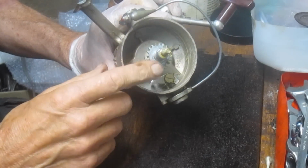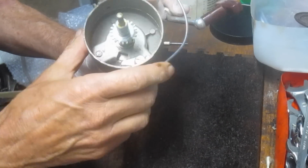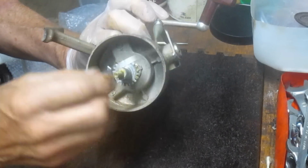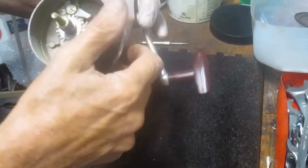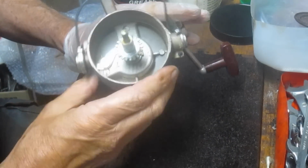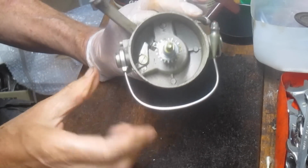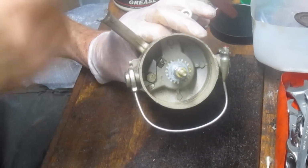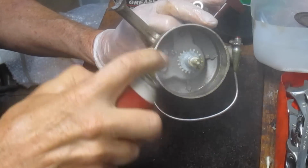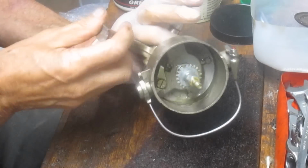Look at the axle shaft. This is a pretty straightforward design for the time. You'll see how the bail can set here, and then when it hits the trip lever, which is that little metal interconnecting piece there, it will throw it back. This seems to be operating fine. If you're doing maintenance on it, just grab some penetrating oil and spray that down there. We've got some salt buildup in there, so I'm just going to let that sit.